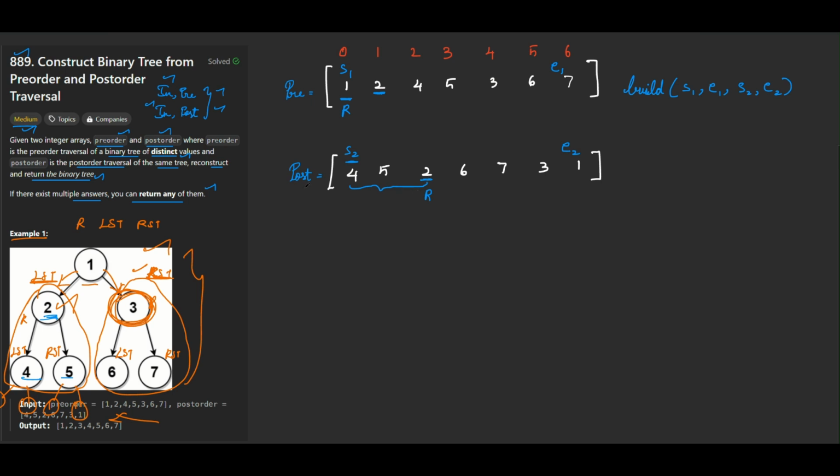Because this is going to be post-order traversal. If the root is coming here, before the root comes the LST and RST. Do you remember that? This is the rule of post-order traversal: LST comes first, then comes RST, and then comes root. If the root itself has been located over here and the starting position is given up front to us, then the length of this window is indeed the size of the left subtree. So here it is going to be 3.